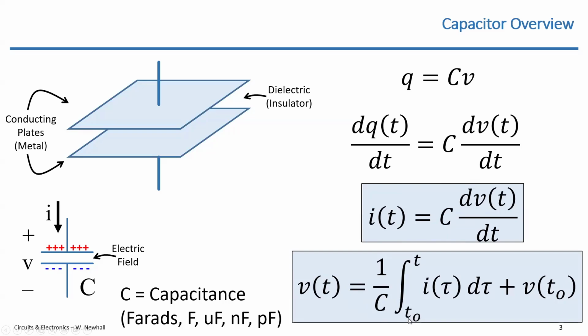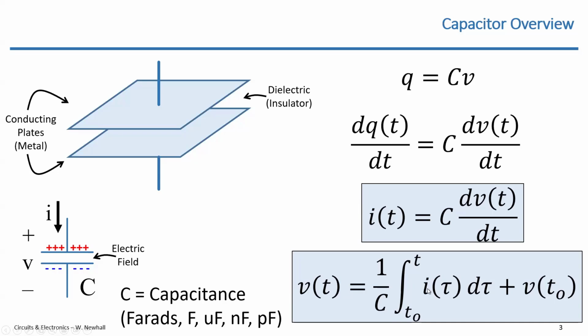So I have some point in time where I have some voltage, V of t naught. And so then the voltage is 1 over C times the integral from that initial time to some time t, this current time where I'm interested in the voltage, of current with respect to time, d tau. I'm using this tau as an integration variable here, just because I have these other t's in the equation. Tau is just a variable of integration for time.